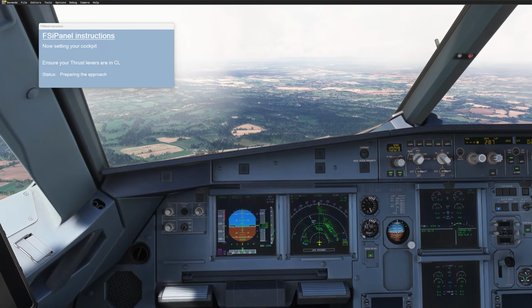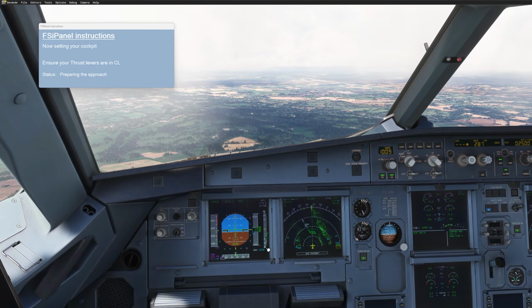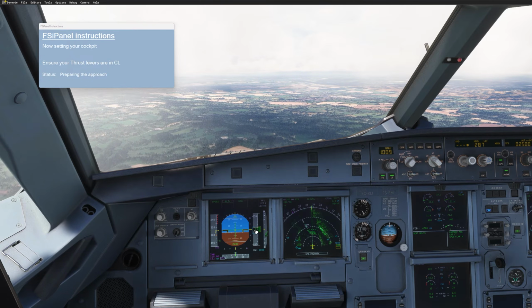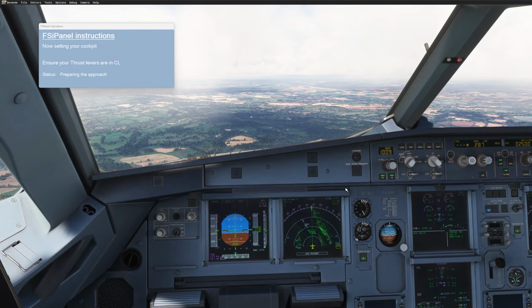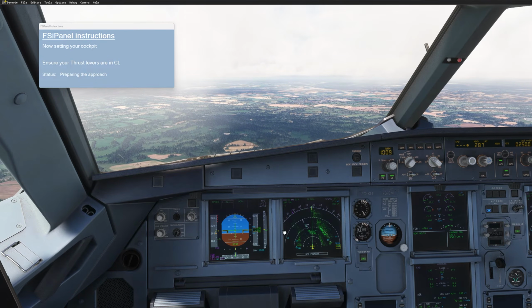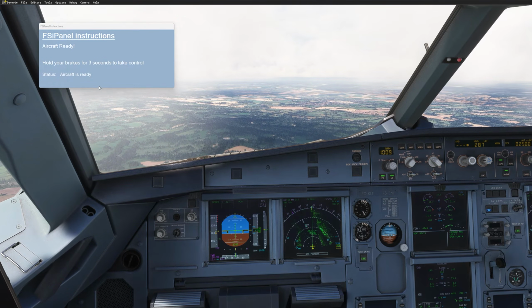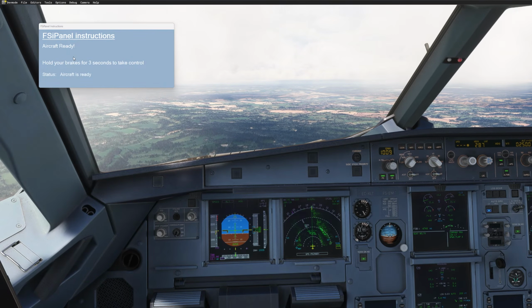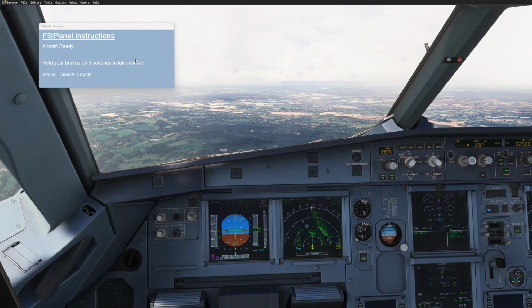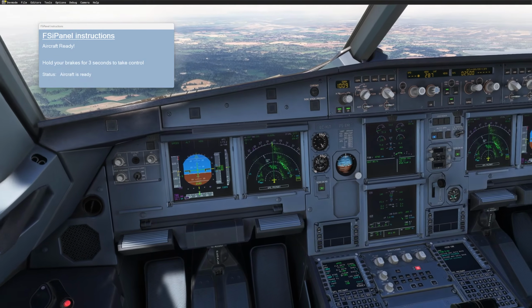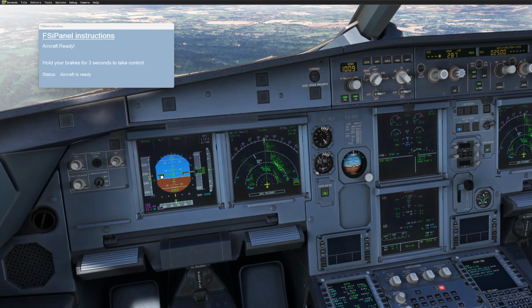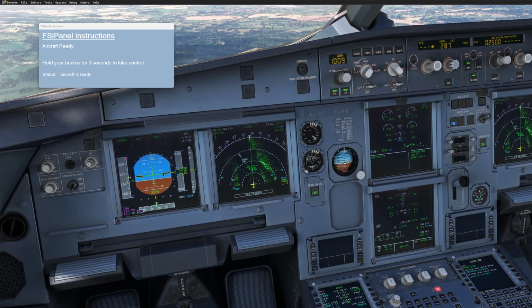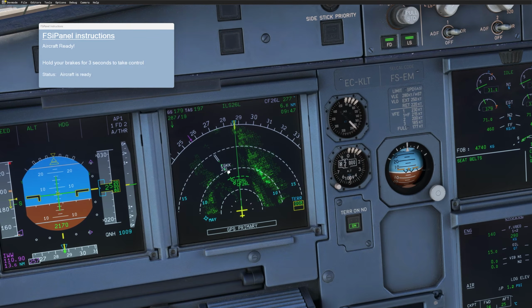We are almost ready. You have to wait for the 2,500 feet to capture right there, which is the platform altitude for our vectors. And once this is done, we are expecting the message here from FSiPanel to hold the brake to take control. So right now, that's it. I'm ready to fly these vectors to final. I'm in managed speed, so the aircraft is reducing to the S bug right there. And you can see that we have the nice ILS 26 left inserted in the box.